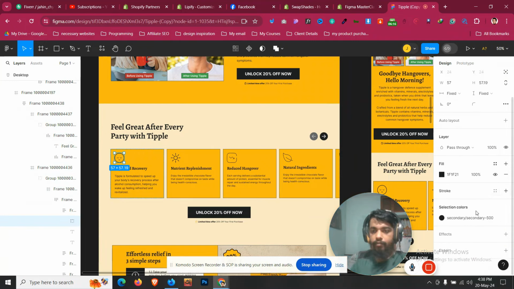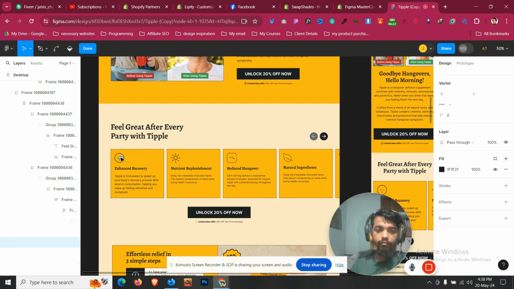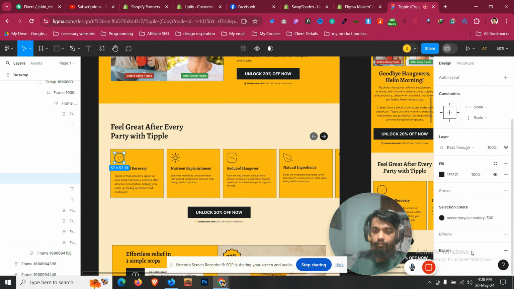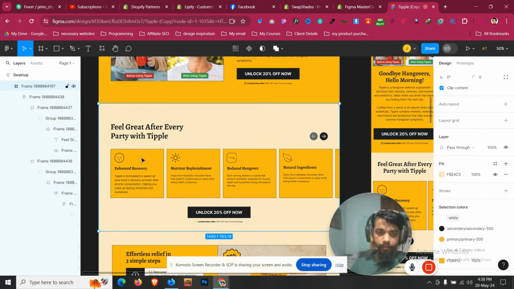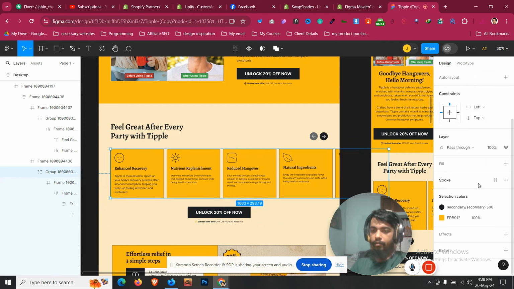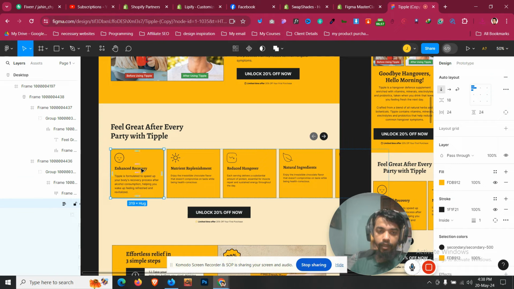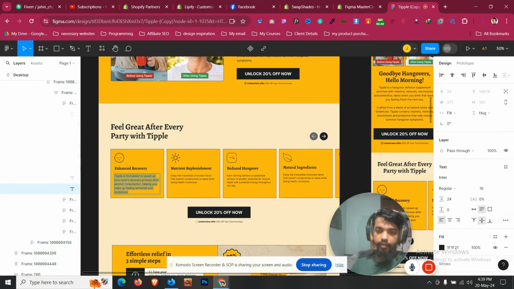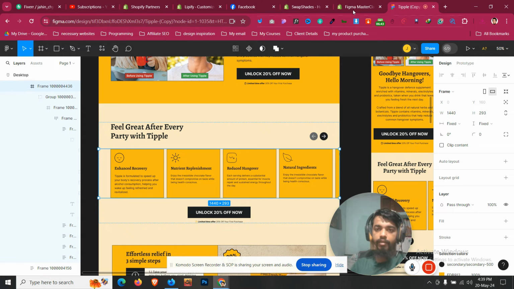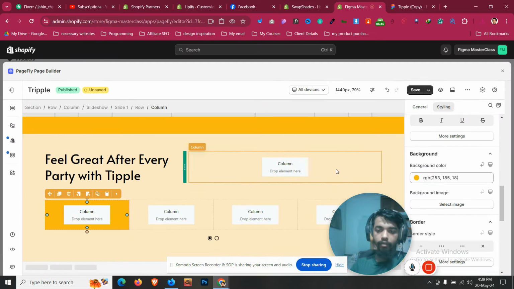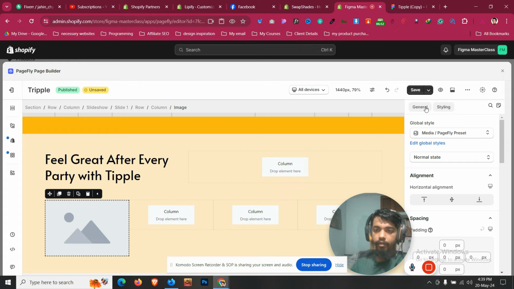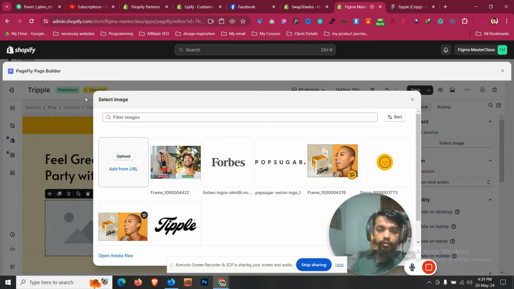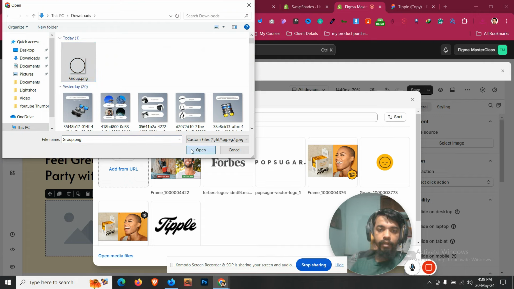So for the icons, okay, for this we have some border as well with icon with a text. Okay, so 24 pixel and then 16 pixel, 24 pixel and 16 pixel. Okay, so click on the columns, and then what you need to do, you need to drag an image first of all here, then click general, click select, and then upload. Okay, and if I upload it, this is the image that we are looking for.